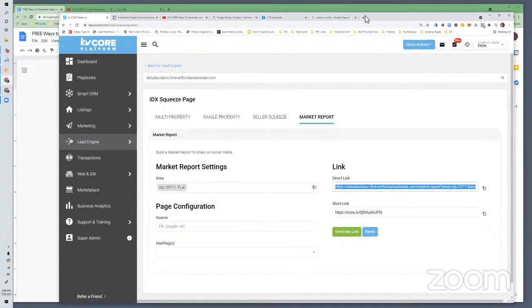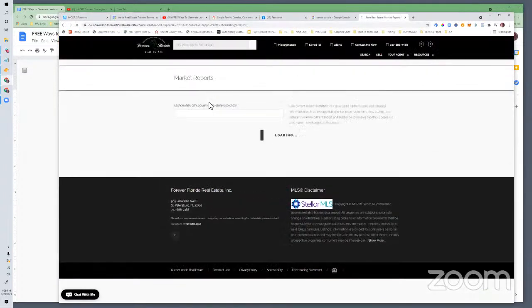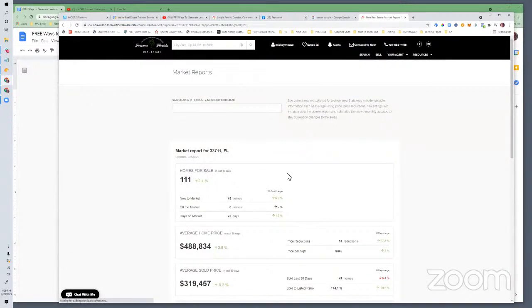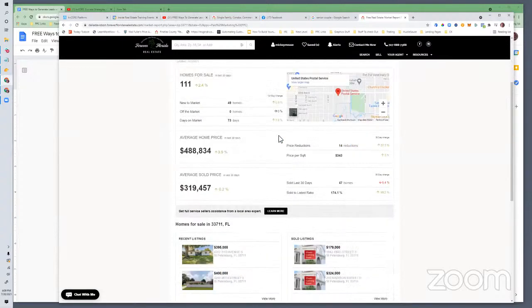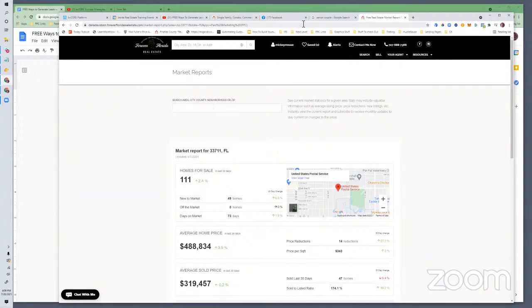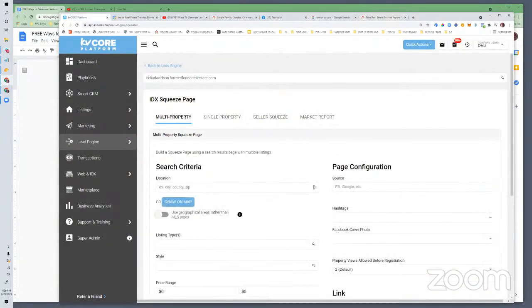Now it's doing the right website for me. And I could do market report of the day, 33711 zip code, right? And then I would share this, and I'm already logged in, so it didn't make me opt in. See, Mickey Mouse is already logged in up there. But if I wasn't logged into kvCORE, it would have had me register to see the market report. So you can use that to generate leads as well. So any of these squeeze categories, these 4, make for great shareable social content. Okay, super basic, free.